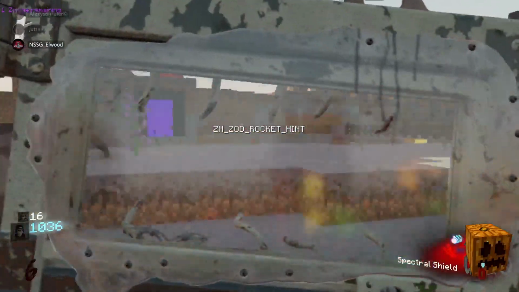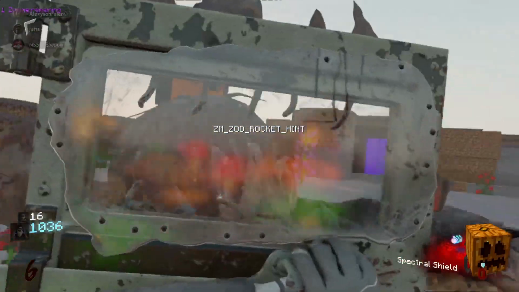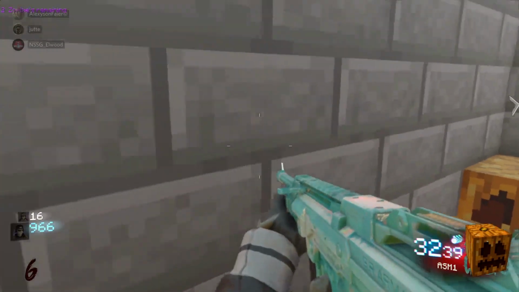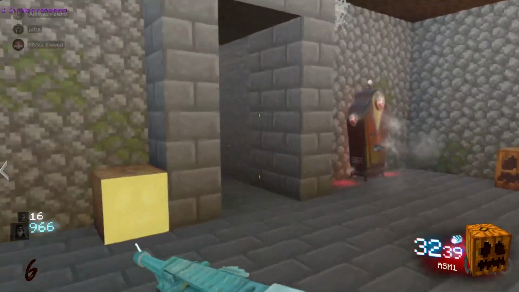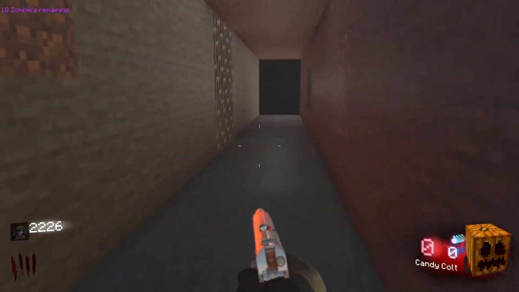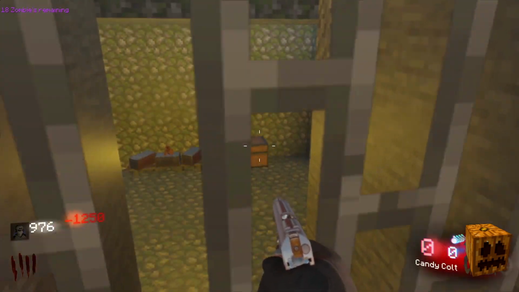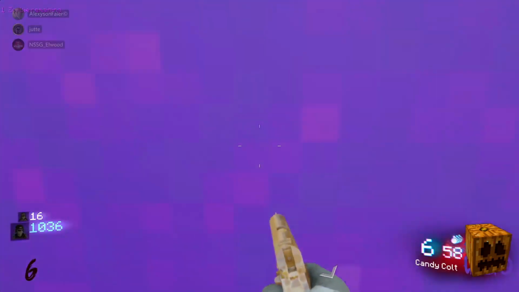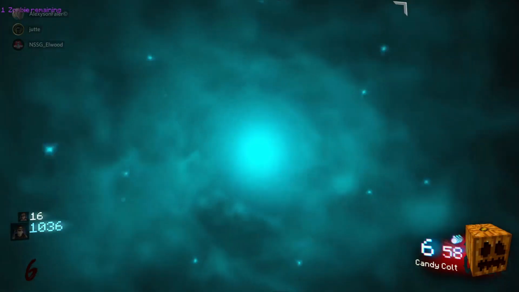Now it's time for the shield locations. So the very first one is actually in the spawn area. You want to purchase this door for 250 points and just collect it off the box just here on the left hand side. The second piece is in the room just by the town. You want to head down from town, turn left again, purchase this door and it's just in there on the left hand side.